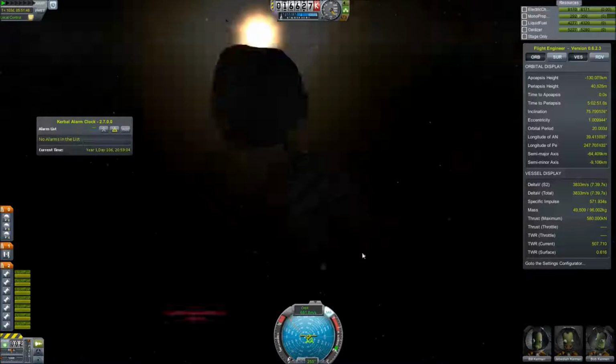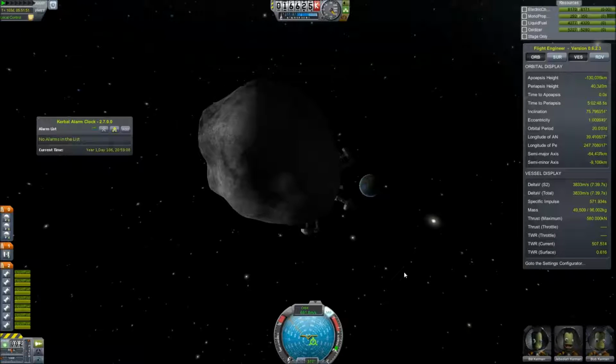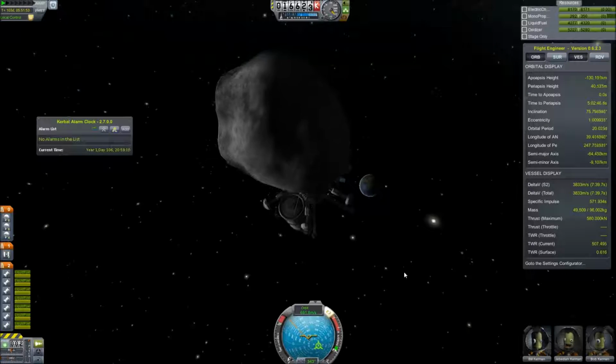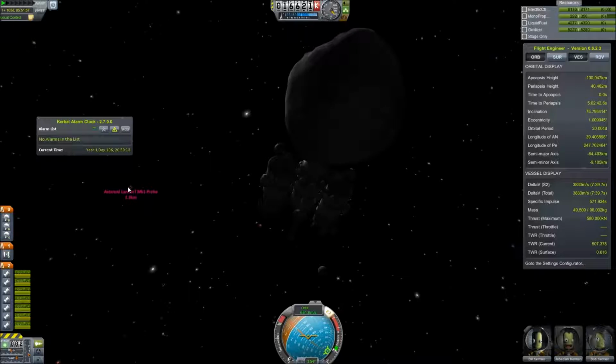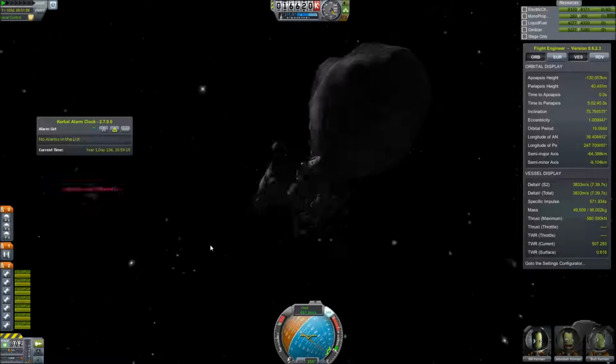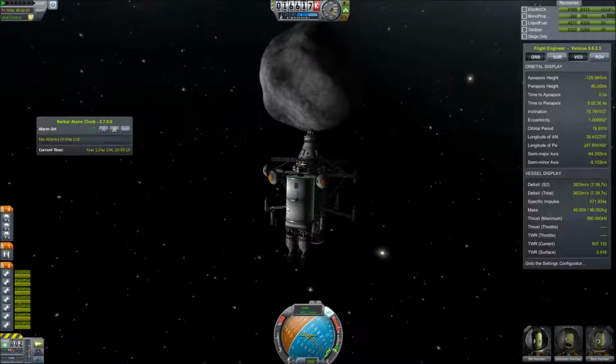Retro is not what I want to point, though. I want to point prograde. Which I think I was pointing, so... dumb me. There's our engines. Oh, that's right! They're little probes! I forgot about that! I can land all of those.